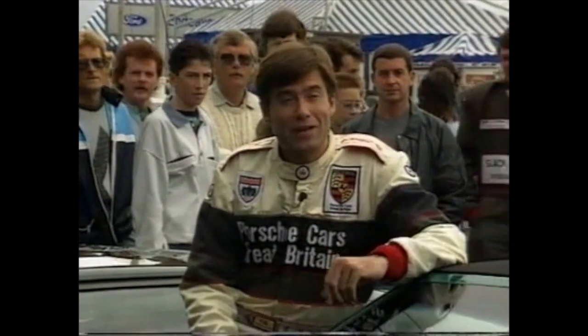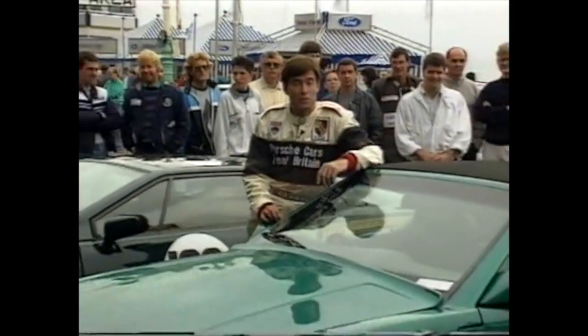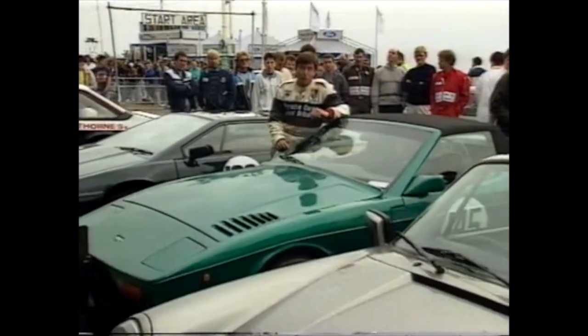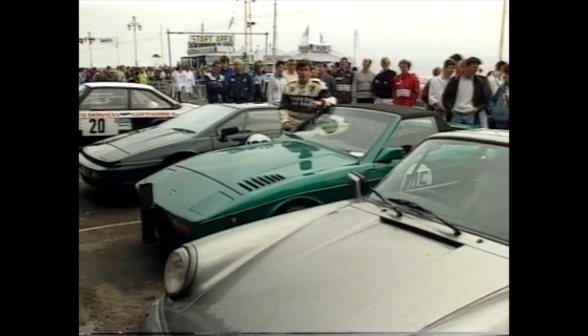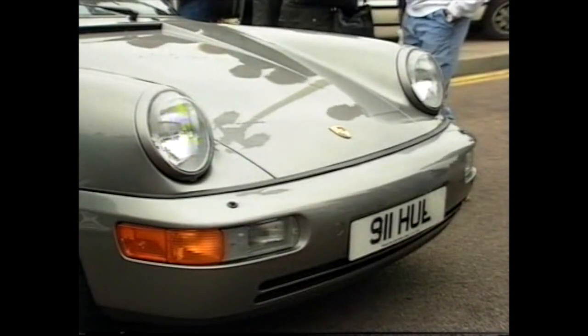So we thought we'd come here and bring three of the latest sports cars to see how we got on. We're only allowed to enter two in competition — those two being the latest Lotus Esprit and the TVR 450 SE. Both cars claim to do 0-60 in about 4.7 seconds. We're going to race them. Also, for demonstration runs, the very latest 911 from Porsche — the Carrera 4. We'll see how that fares.